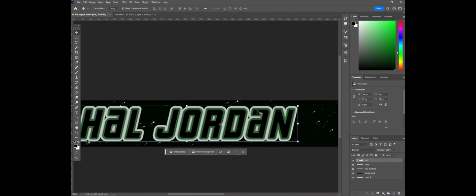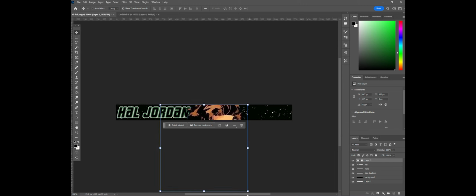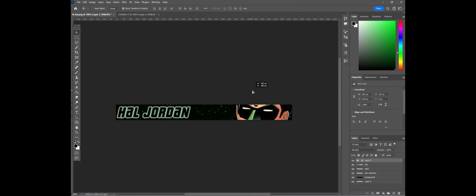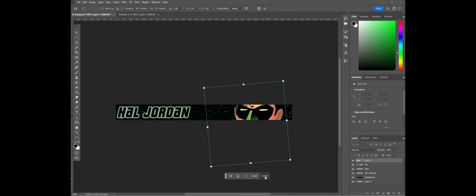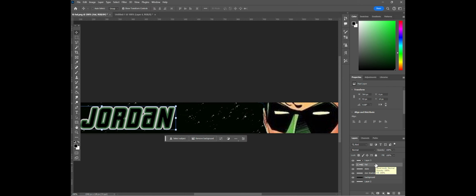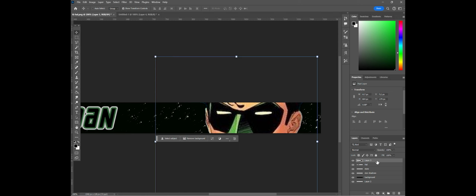Then, using the move tool, I'm just going to play around with his size and position until I find a spot that I like. All the extra work on the hair and the shoulders wasn't needed, but I just wanted a bit more content to show you guys what I was doing. Once you get the swing of things, you can probably forego the secondary tab completely and just do all of the work on this one canvas.